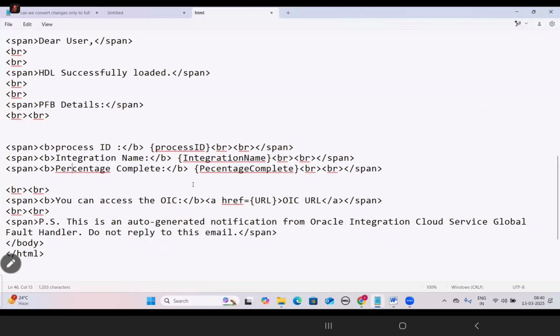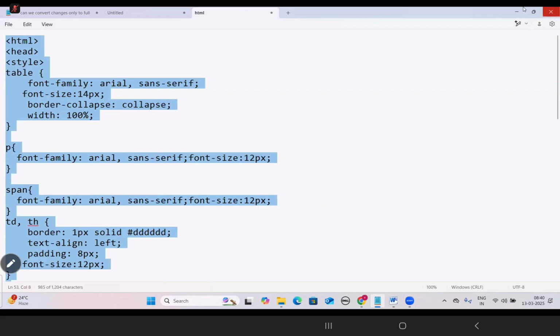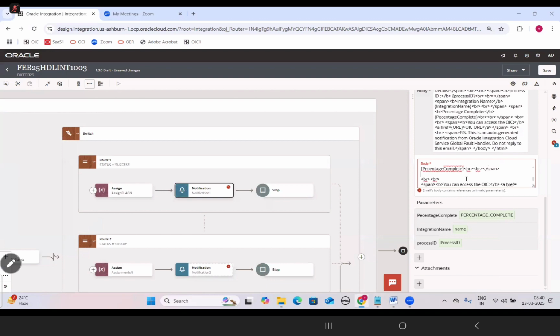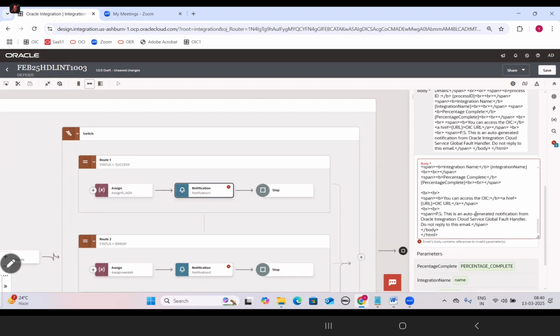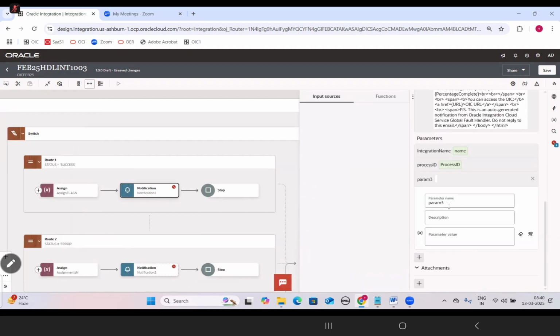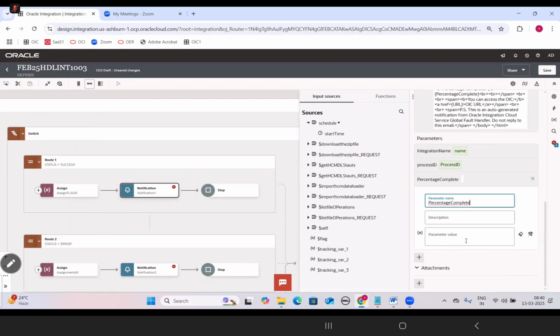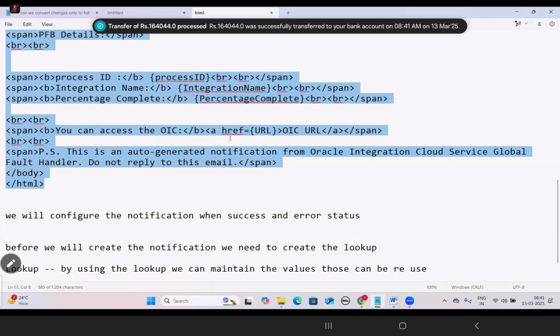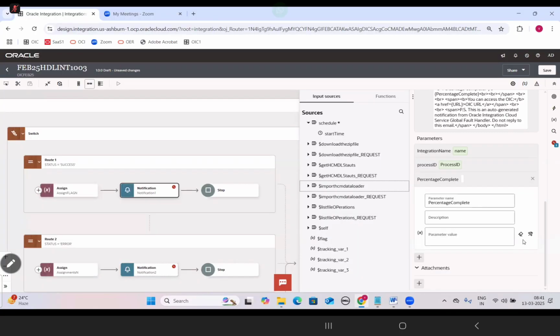Percentage complete. Okay, okay. I think percentage complete is correct only, but we need to pass one more parameter, right? So there is one more parameter there. What is another parameter? Voice URL. This we have not called anyway, but the spelling is also correct.